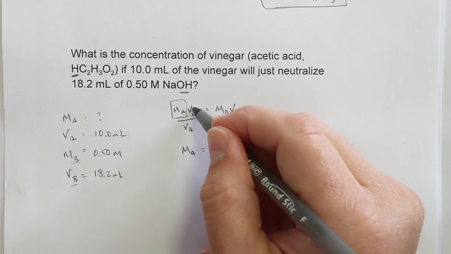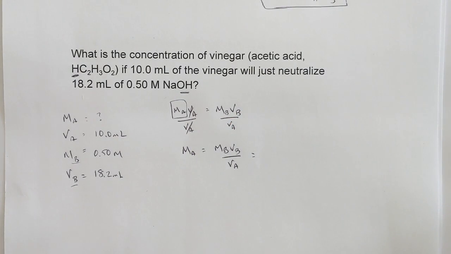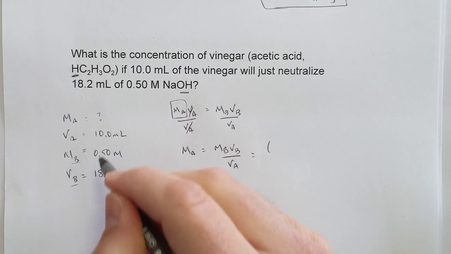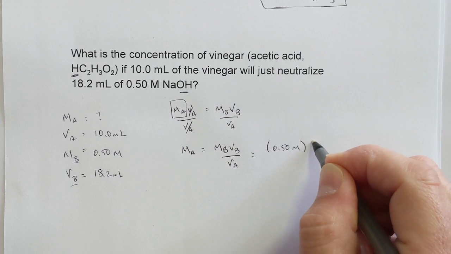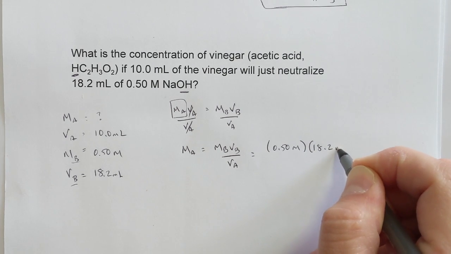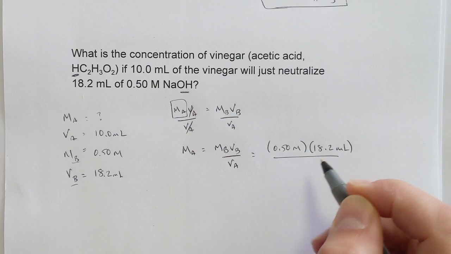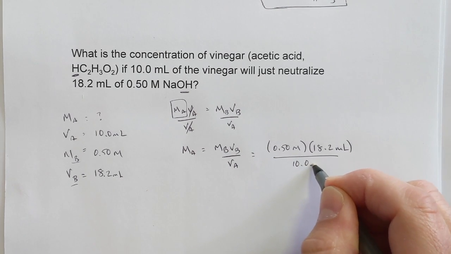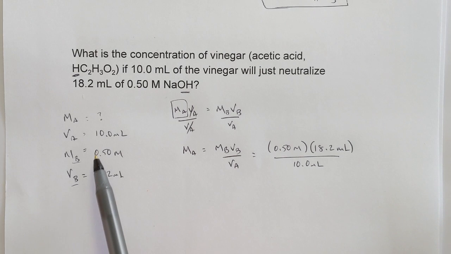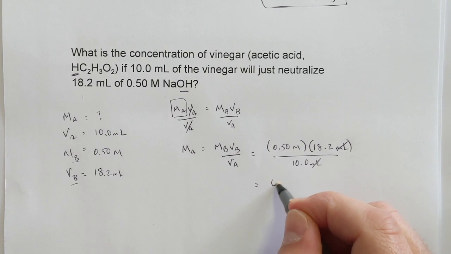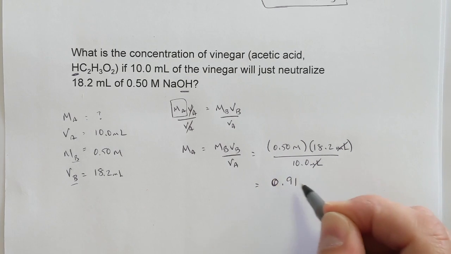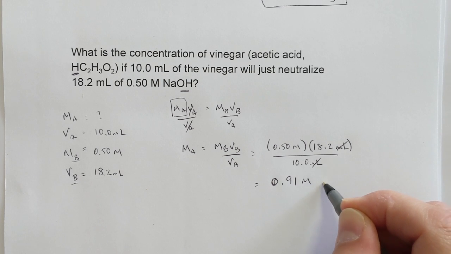All right, now I just plug things in, and I can go ahead and calculate the answer after that. So now I just go back to what I wrote down a moment ago. This is the molarity and the volume of the base, and then I'm dividing by the volume of the acid. What's nice about listing these out beforehand is I don't have to think about that chemistry part when I'm doing the algebra portion here. Unit-wise, my milliliters cancel out, and that's going to leave me with an answer of 0.991 molar vinegar.